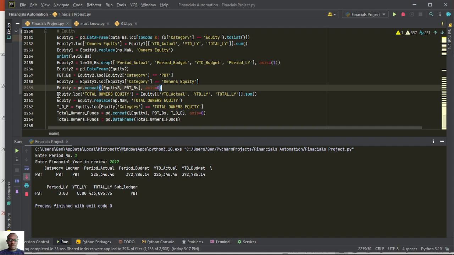Then we are saying that equity dot log total owners equity is equal to equity in bracket YTD actual, YTD last year, and total last year. So we are summing the values.